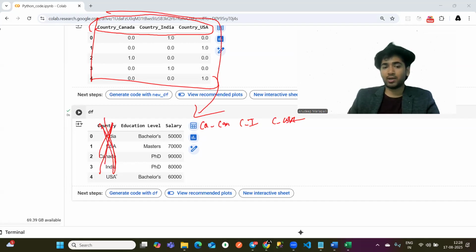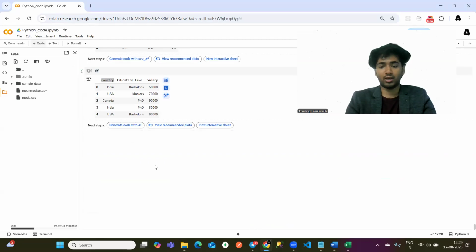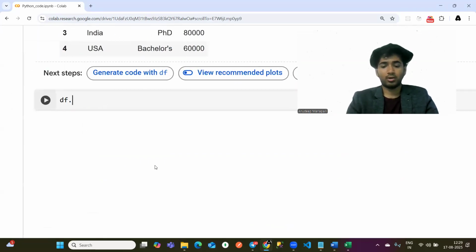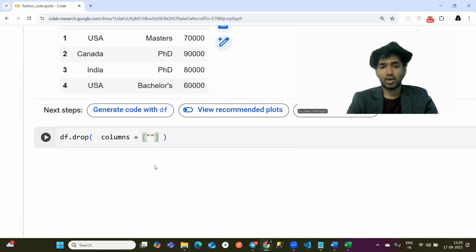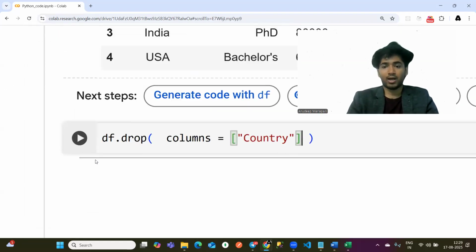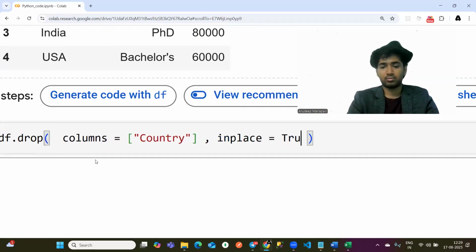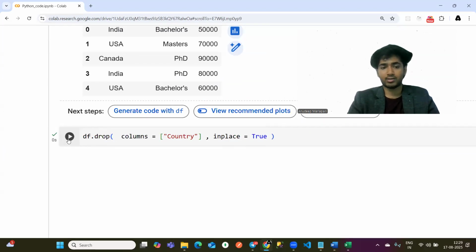In this case, what is going to happen here? We are going to remove the categorical column, and then we'll show all the numerical values, right? So here I'm going to drop this column. This country is categorical, right? Here I'm going to do df dot drop. Here I'll put columns equal to what column I want to drop. Here I want to drop this country column, and because I want to make the changes permanent, I'll make inplace equal to true. Now when I run this, let me see the original data frame.